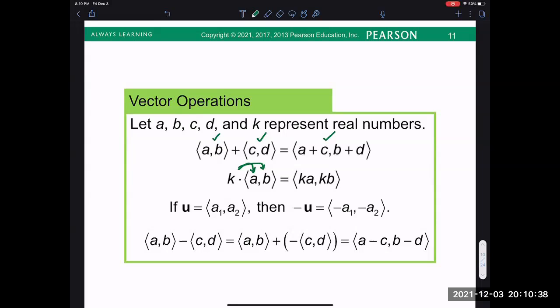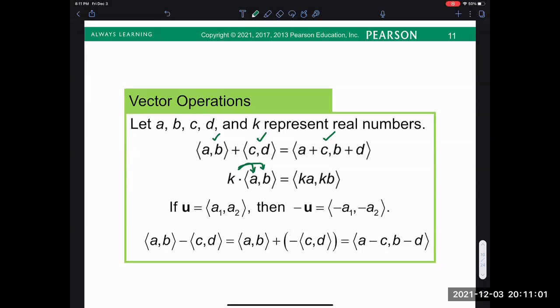Very nice. And so algebraic addition and scalar multiplication, luckily for us, basically happens in the simplest algebraic way possible. You translate the addition of the vectors to the addition of their components, and you translate the scalar multiplication of the vector to multiplying each component by that scalar number.